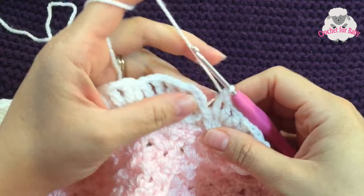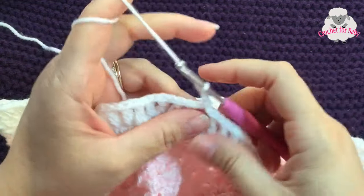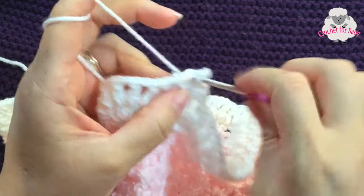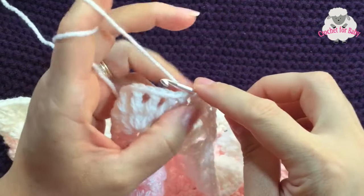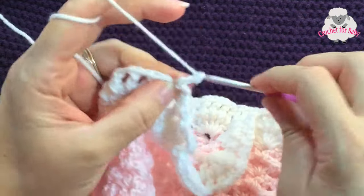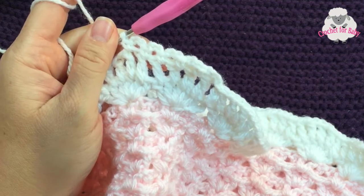Okay, I'm here at the end of this row. Now to finish, just insert your hook here and make a slip stitch. Now for the next row, you're going to chain 3 and make a slip stitch. So beginning here, single crochet, chain 3, single crochet, chain 3, single crochet, chain 3, single crochet. This is all we're going to do all around, so continue like this. I'll meet you here at the end to show you what we need to do next.